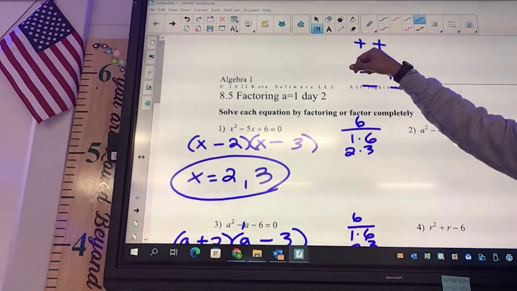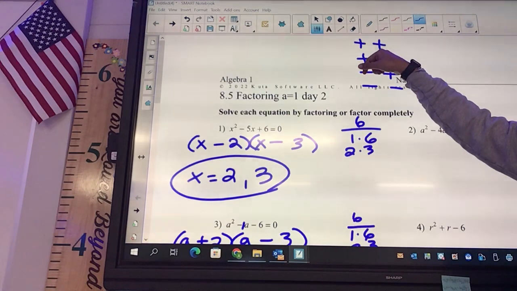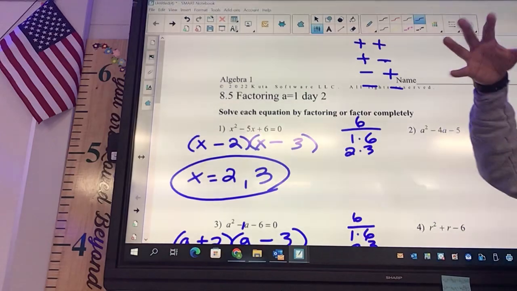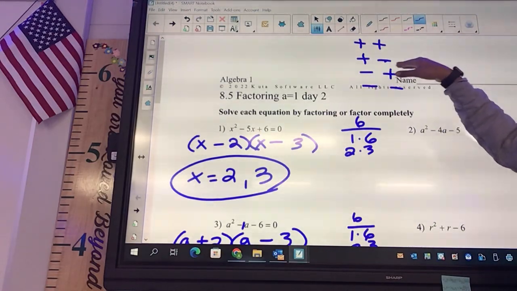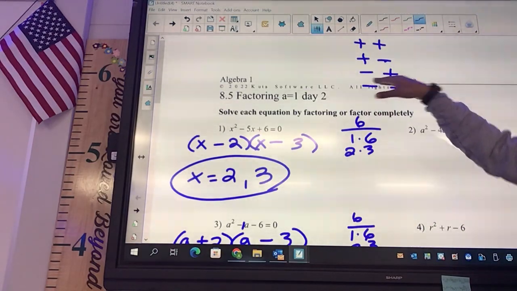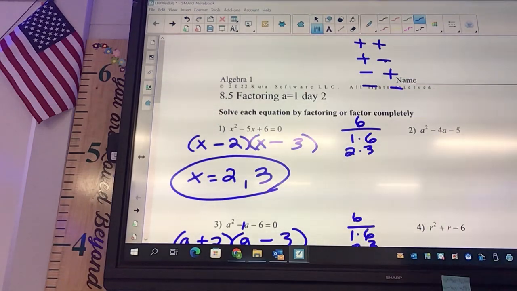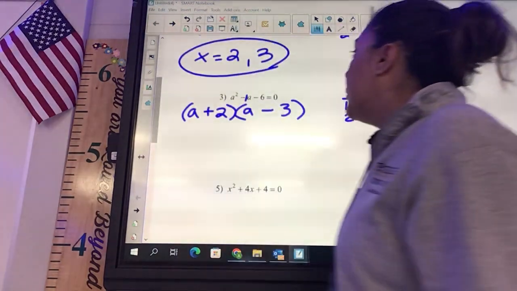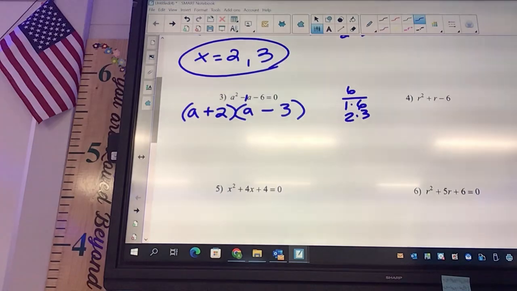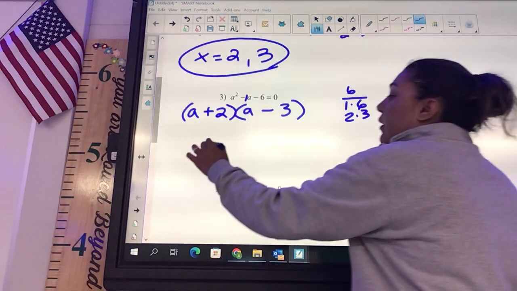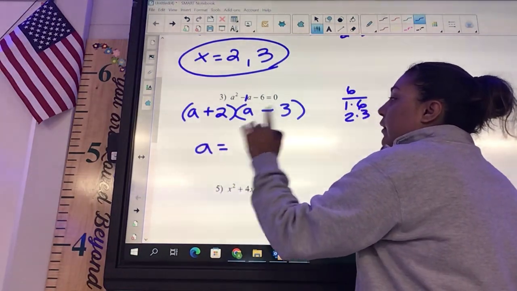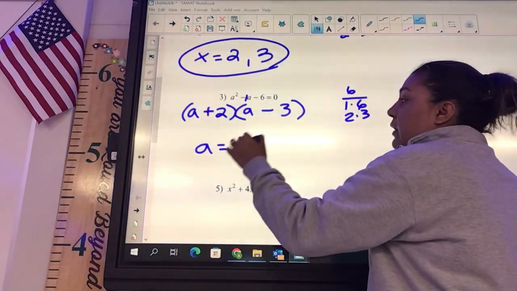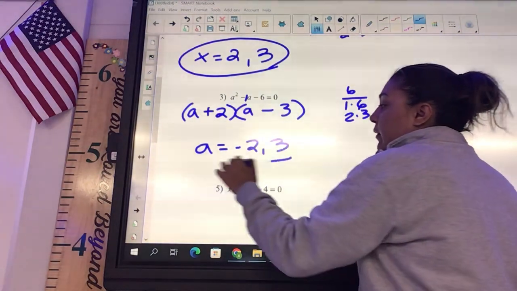You would say plus 2 minus 3. And what would you get? Negative 1. Okay, if that wasn't the right one, you would say minus 2 plus 3. Okay, or minus 2 minus 3. Okay, and because you're working with negatives, I cannot emphasize enough to just double check it on the calculator. Okay, do we stop or keep going? We keep going, and what should they be? Not 2. Negative 2, comma 3.